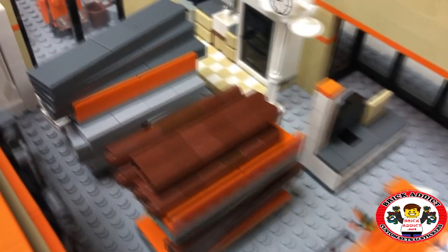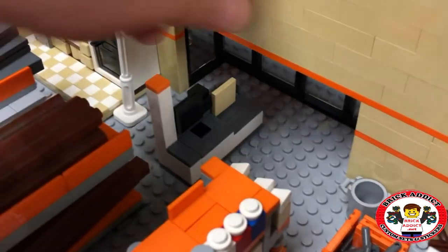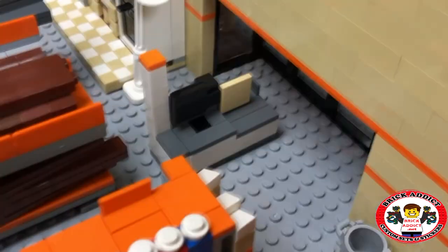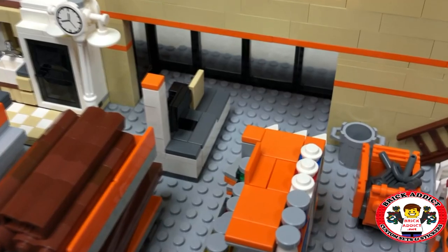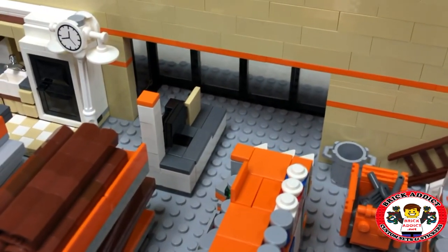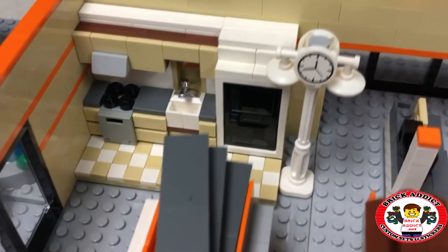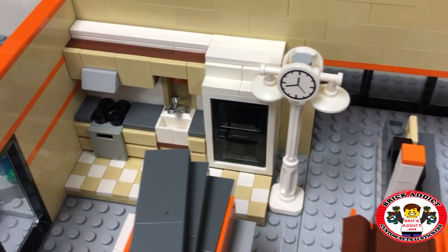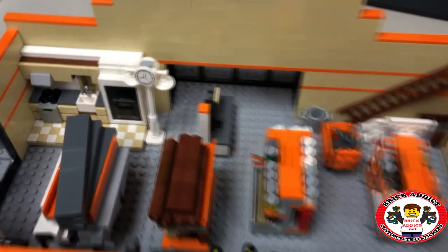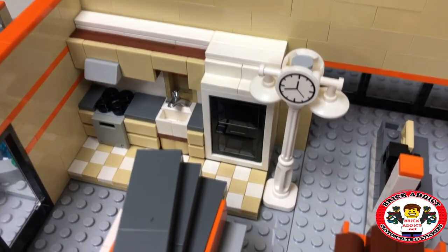The back wall of the timber, deck board, and lumber section has drywall there too. Of course there's the checkout lane — I like how they didn't do a conveyor; they've got that a little different. We're gonna figure out some way to reshape some of this and get another checkout in there, maybe have a contractor section. I told them to put in a sample kitchen area, which I do like, but it's big — we might make that a little smaller and add a washer and dryer section in there too.